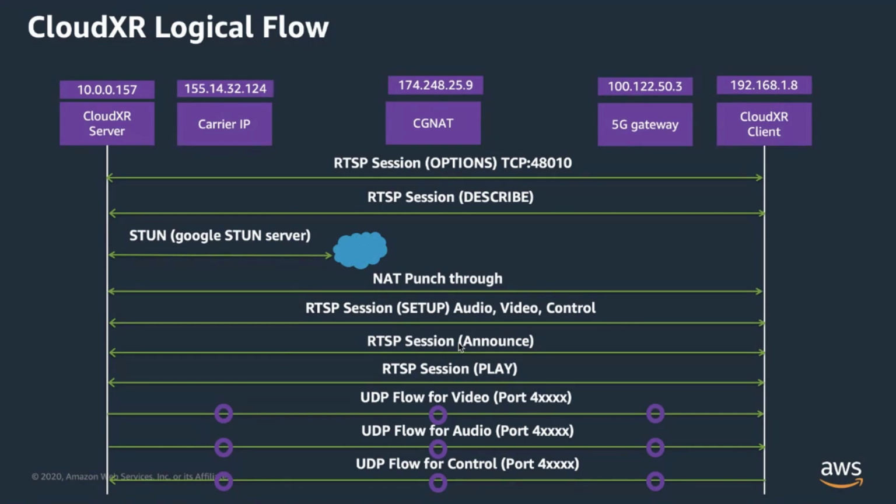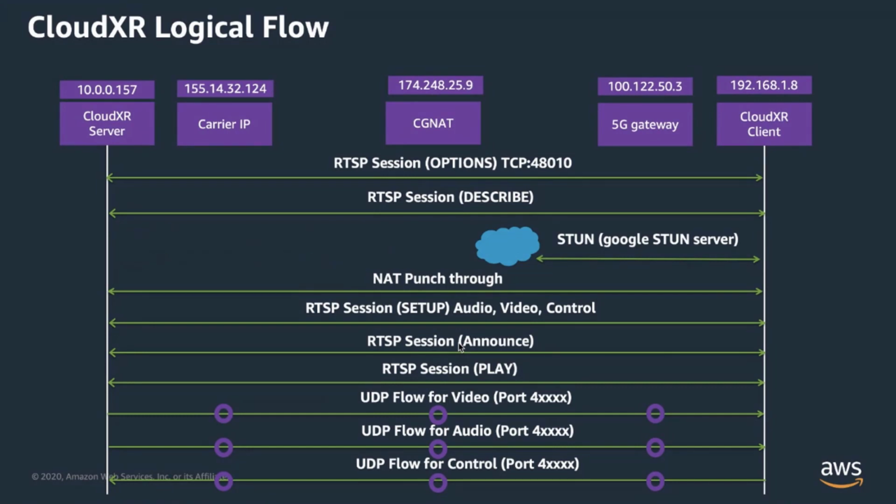So there is this function called a STUN server, where you can use STUN to discover your own public IP. There is a STUN query that goes from the server side, and there's a STUN query that goes from the client side to discover their own public IP, so that they can use this for doing that NAT punch through process. Again, this works fine. The only challenge here is, since we don't support UDP ingress, the STUN binding query that goes out to the Google STUN server doesn't come back in the Wavelength Zone.